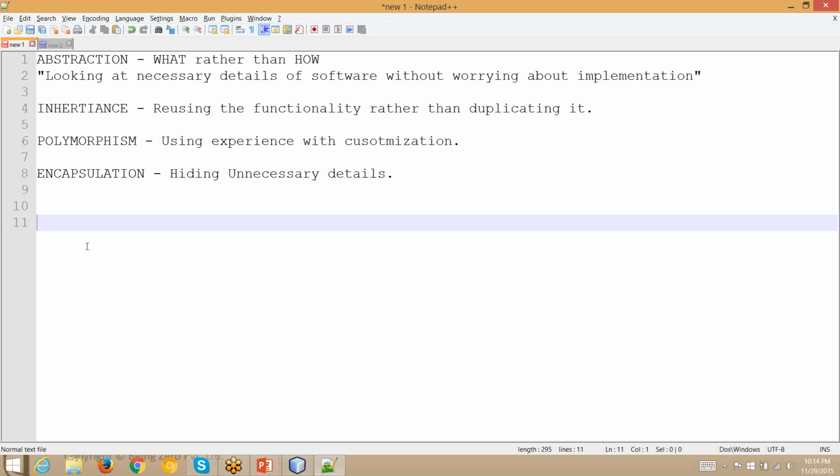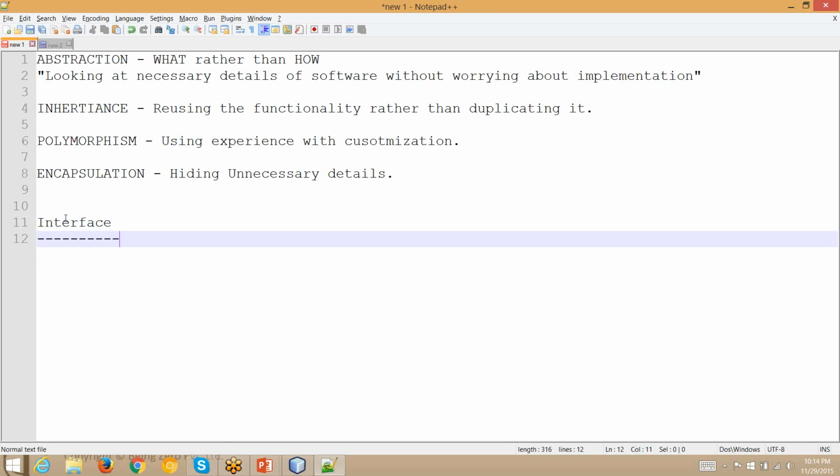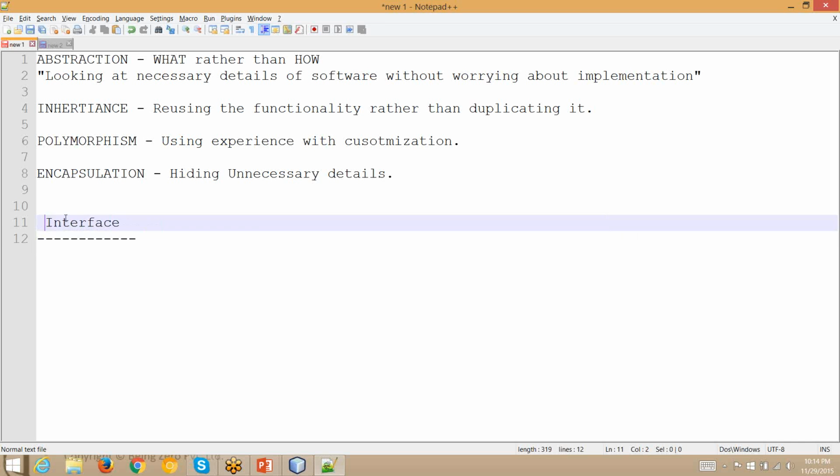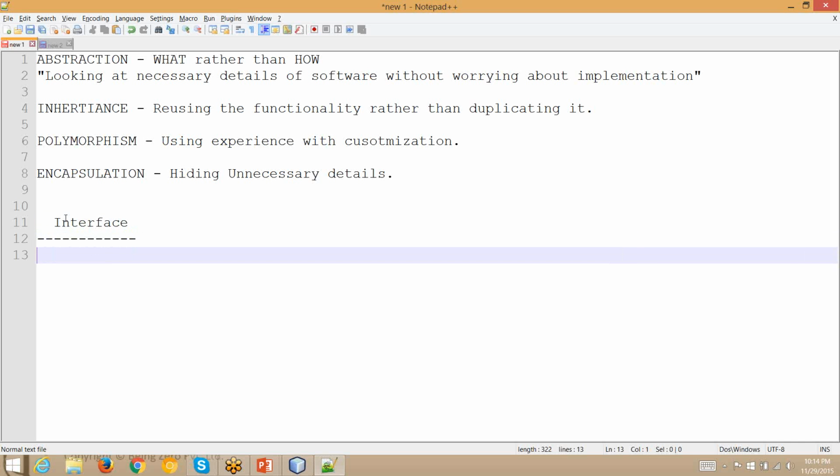If we have to summarize the discussion of interfaces, what is an interface, Sarita? It's an abstract function without body. So it contains only function members, functions without body.